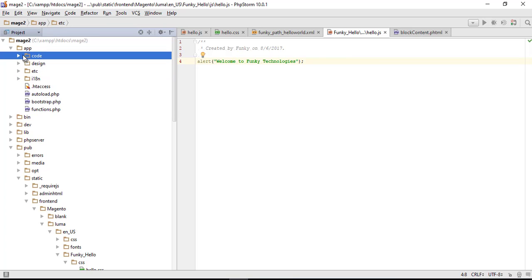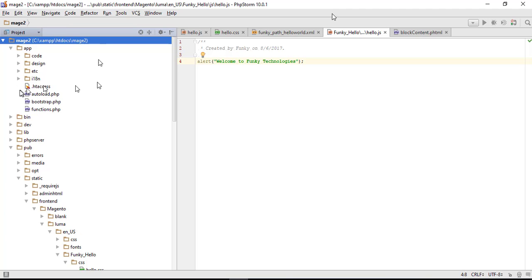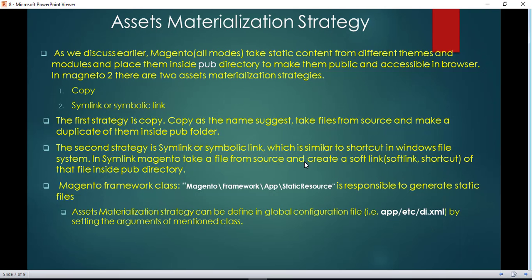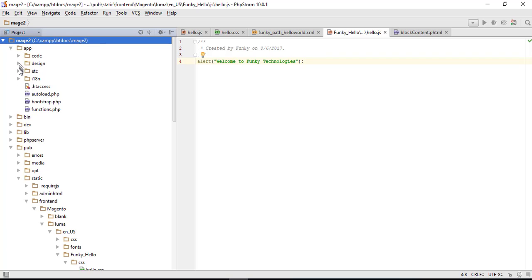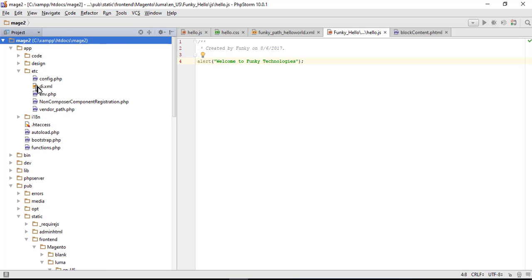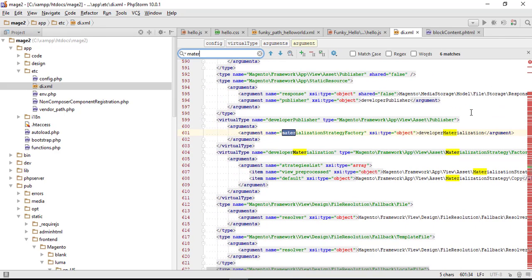In the editor, let's go to etc, where our global configuration directory is, and let's search for materialization. Here is our materialization strategy.